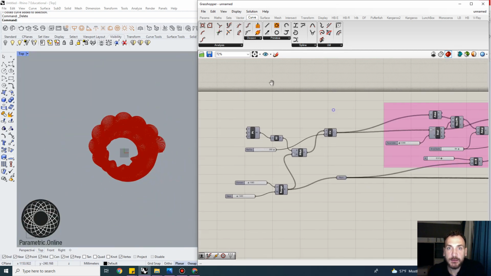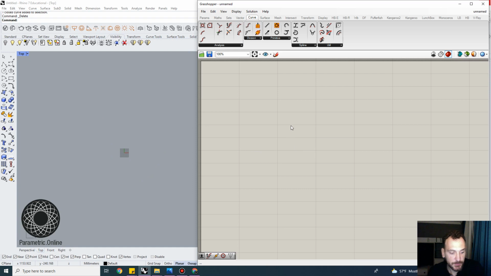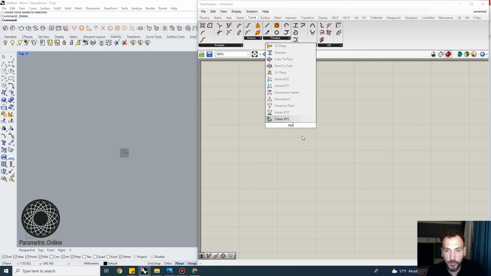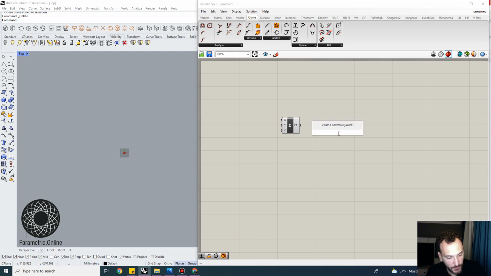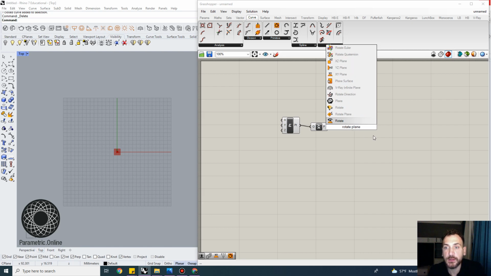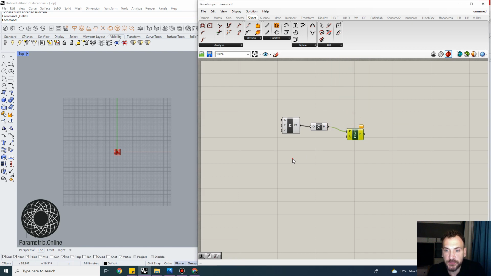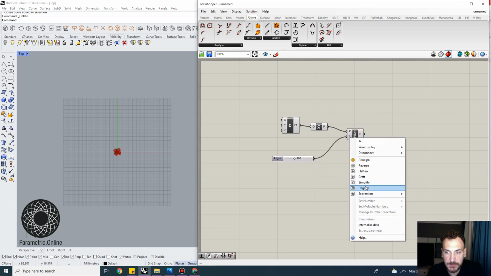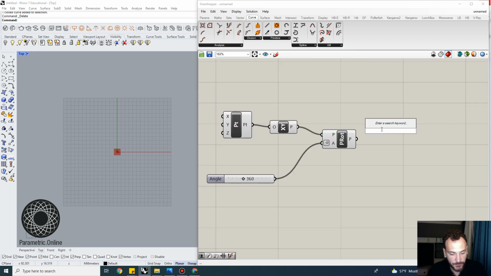So let's begin. I'm going to create a new script, and we're going to start with a point. So let's say construct XYZ. Then I'm going to have a plane on that coordinate system, and we are going to start rotating these planes as well, so might as well just start building them with rotation. I'm going to give it all the way up to 360, and we want to work with angles, so let's lock it to degrees. Then I'm going to create a circle here, and let's give it a radius of 300.